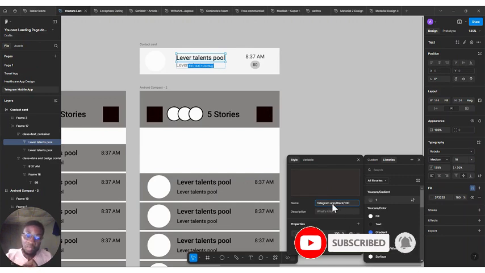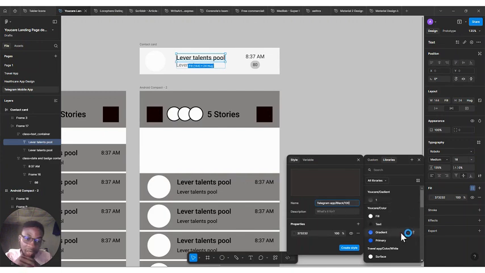Now, the reason why I'm using Telegram or using this hierarchy style of creating my styles is because I have some other products that I've designed on the same app, and I want to know which one I'm working with, right? So with this, I know that I can easily access color styles for this Telegram app.